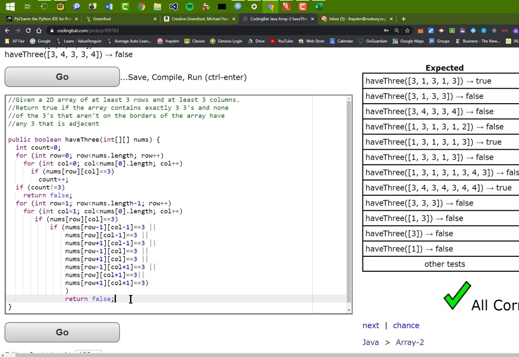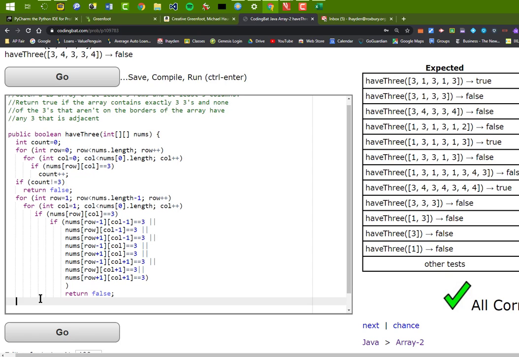Okay, and then if I make it past that final test, it means that I have 3 3s, and none of those 3s have a 3 beside them, and then I would just return true.